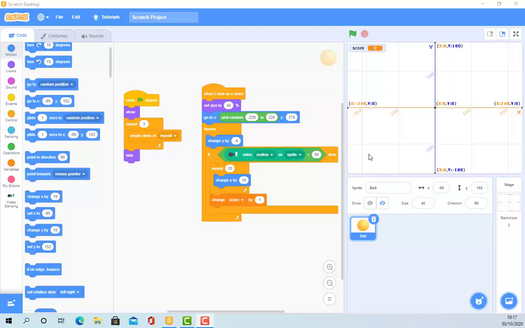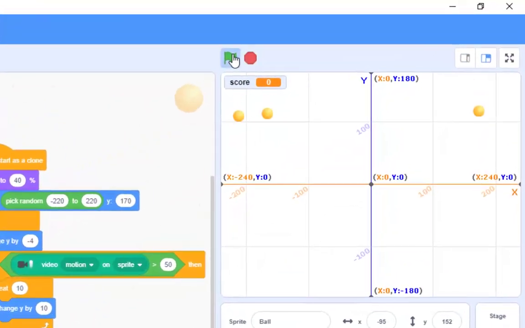Now, the problem that I have at the moment is that if the three balls get to the bottom of the screen, they just stick there. And to be honest with you, the whole point of this game is you get a point for keeping the ball up, but maybe when the ball gets to the bottom of the screen, you should lose some points and then the ball goes back to the top of the screen and drops from the top again. So I think that kind of works as a game. But how do we do that?